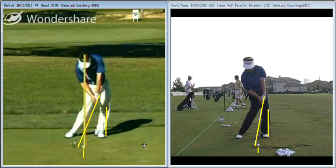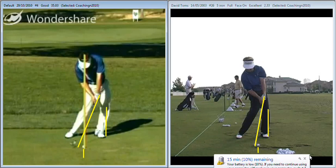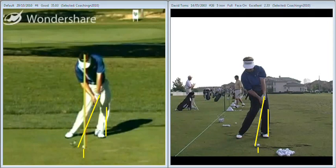And the way we're going to develop that is in practice. We're going to spend some time hitting some shots with the right leg very straight and a little bit more weight on the left side. Once you're in that position, just keep everything there and keep leaning with the handle, and that's going to allow you to feel what you're seeing there on the screens in front of you.